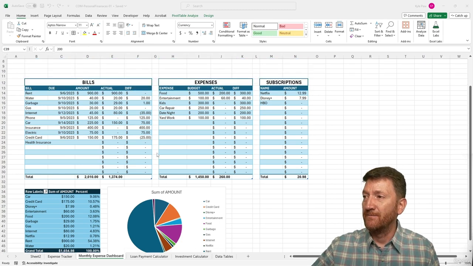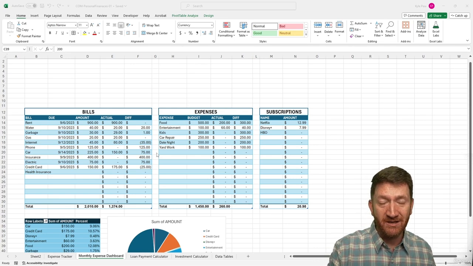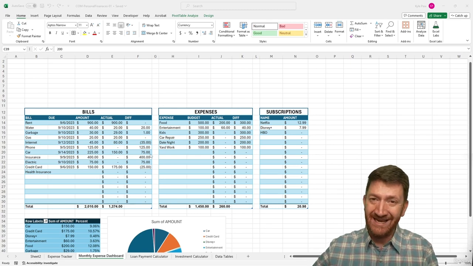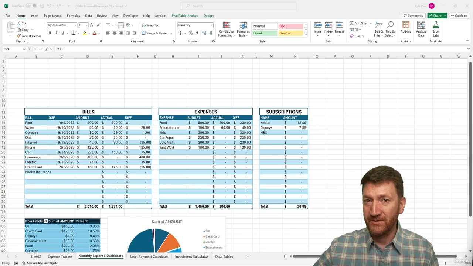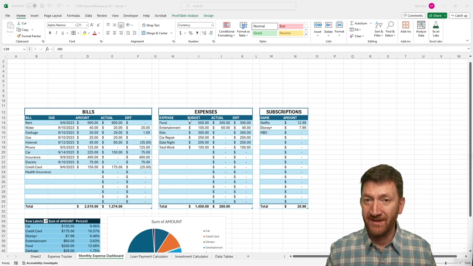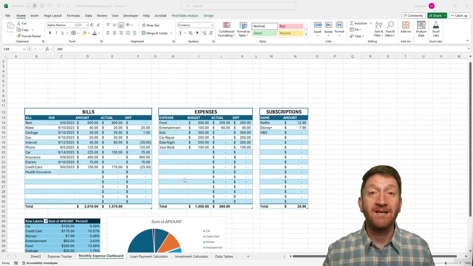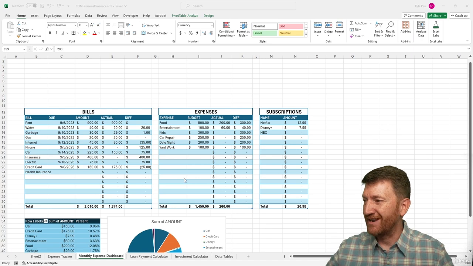What we're going to get here is I want to create a column chart that shows me the budget versus the actual for each category. I want to know the difference between how much we spent versus how much we budgeted for bills, and I want to do the same with expenses, right? All inside of one chart. So this is going to be a column chart, but in order for us to create this, because our data is two separate tables, we need to customize it and build it ourselves. Take a look. This is going to be a budget versus actual bar chart. Take a look.